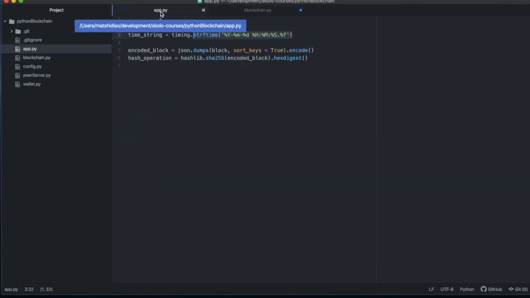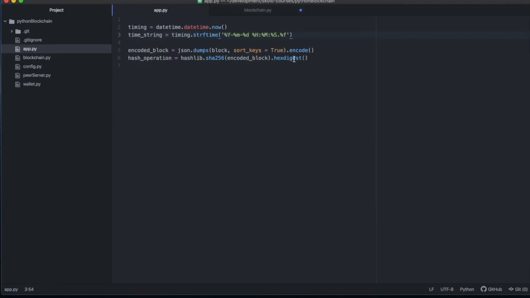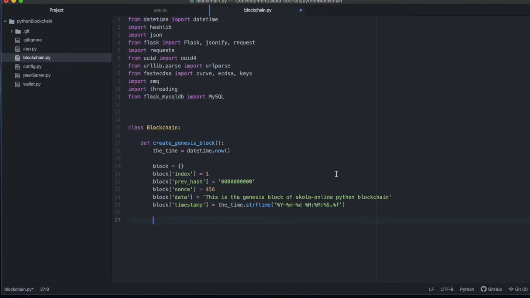All right. So to get the current hash, I think I've got it in there. Okay, encoded block. So you have to first of all encode the block that you currently have, and then after that you can calculate the hash. So let's do that. The encoded block, I'm going to just copy that in here, and then I will explain to you what this does first. Okay, so we take this block as it is.